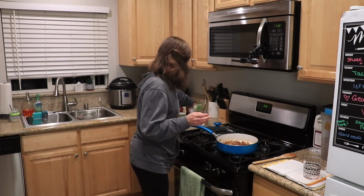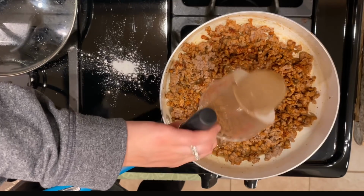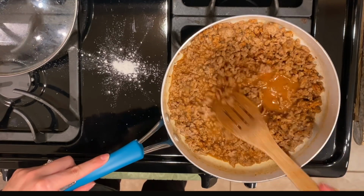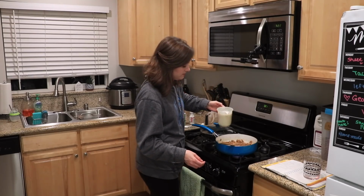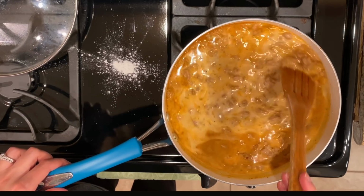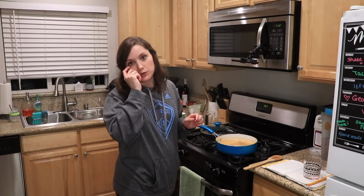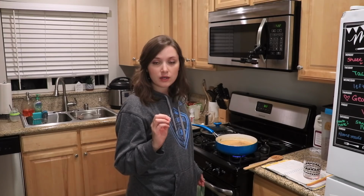So, yeah. First, I'm gonna add in the cup of broth. I'm gonna turn my heat up to medium-low at this point. Stir it. That just helps dissolve the spices we just added. Now we add our 2 cups of plain unsweetened almond milk. Always bring this up to a low boil so that we can add in our macaroni pasta because it is cheeseburger mac. And once that comes to a boil, I will add in our pasta.